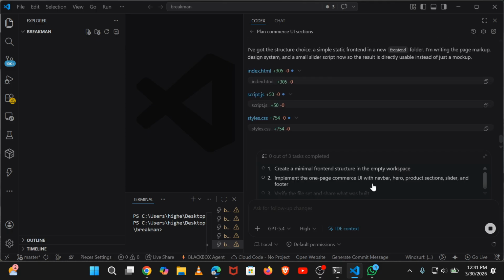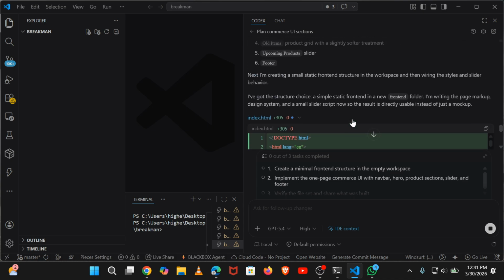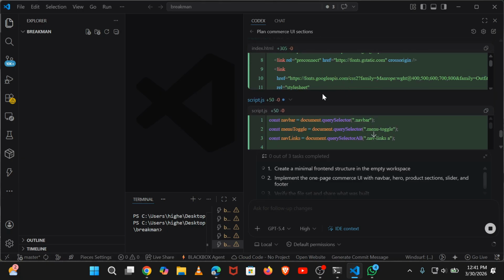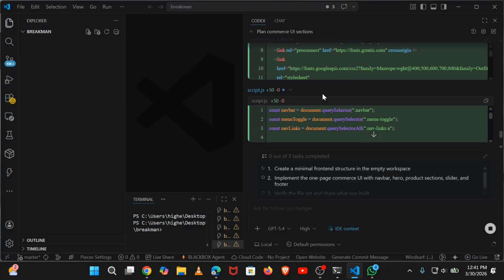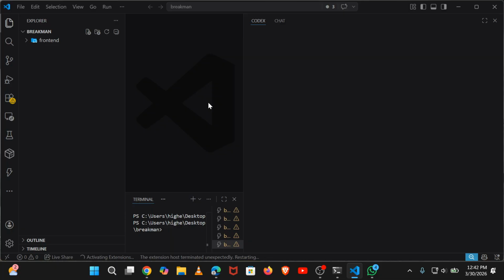Okay, and you can see she has created the index, and now she's creating style, script.js, and you can see she's put there a front-end file.